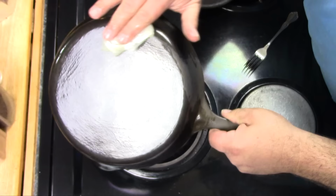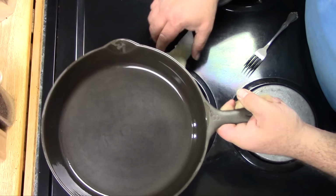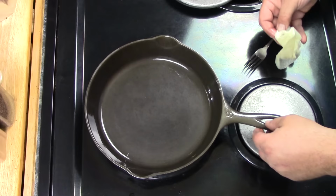Can't really see my viewfinder because I got my light behind the camera, so I'm not sure if you can even see what I'm doing. But get everything wetted down good, including the handle. And we'll let that sit. The burner is off. And let this sit for 4 or 5 minutes.